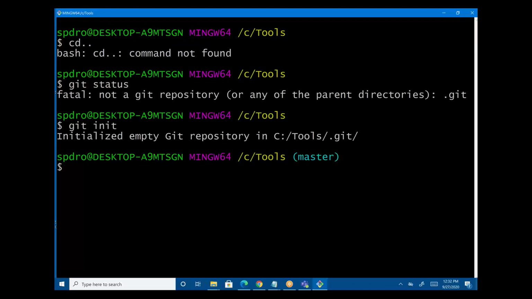It says master. So you now have the master level code here, but it's treating your folder as the master folder. The master code could actually be on the server, but it created an empty master for you down in your laptop. Okay? Type in git status.